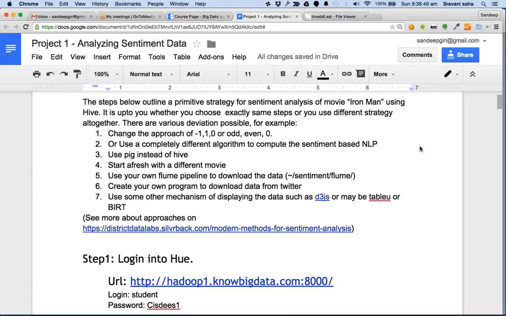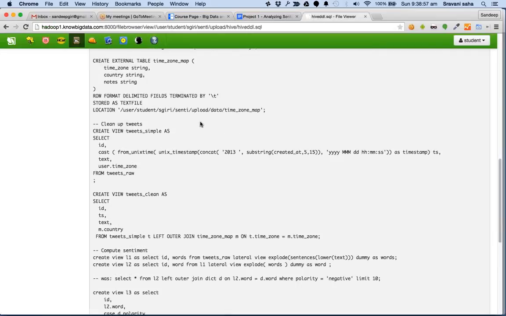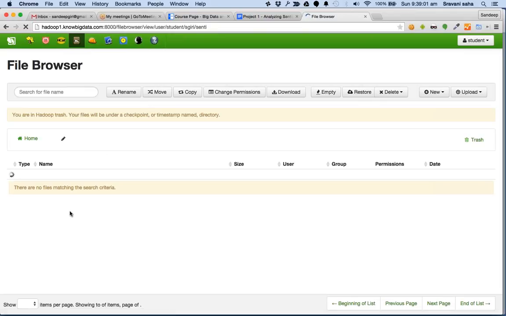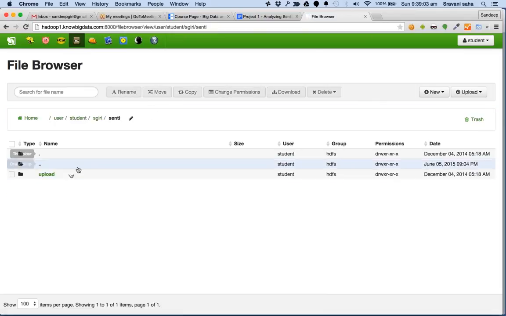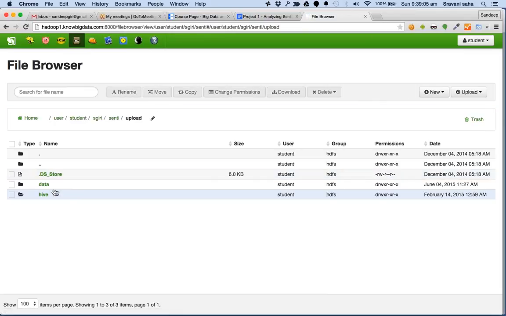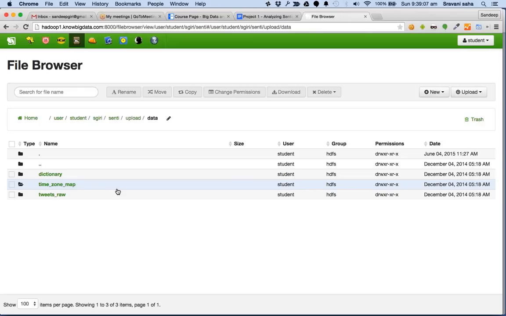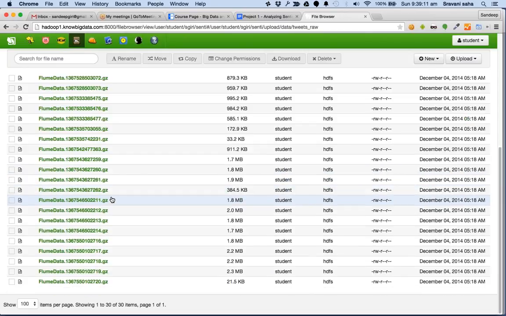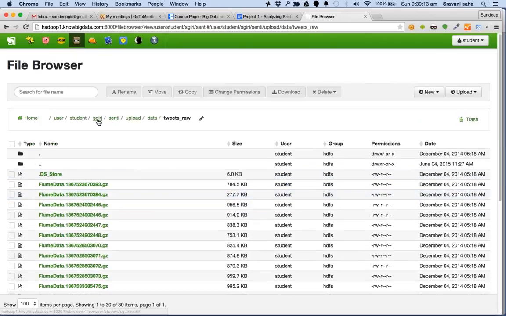Yes, it is freely available to everyone. You can get a reasonable sample of data from Twitter. And a very simple one I have already put in under the sentiment files, under data.